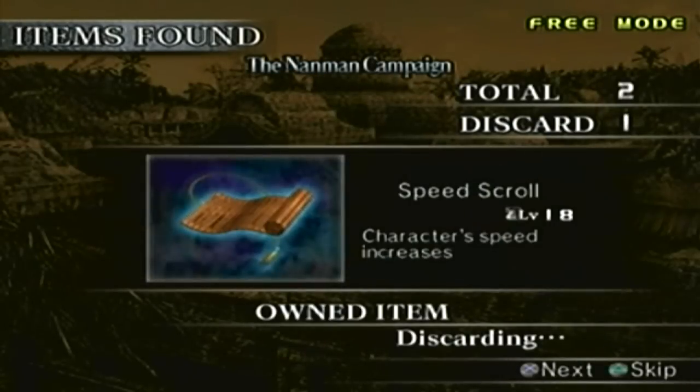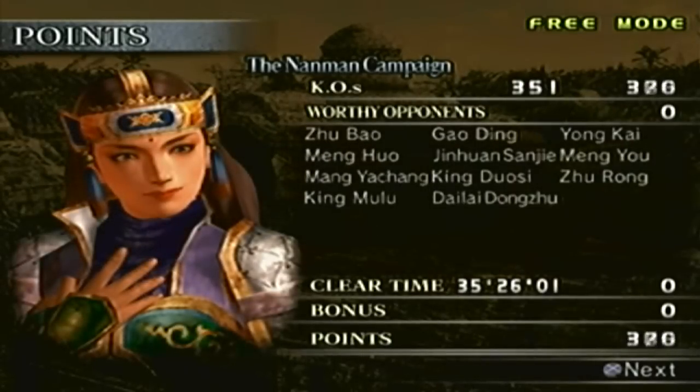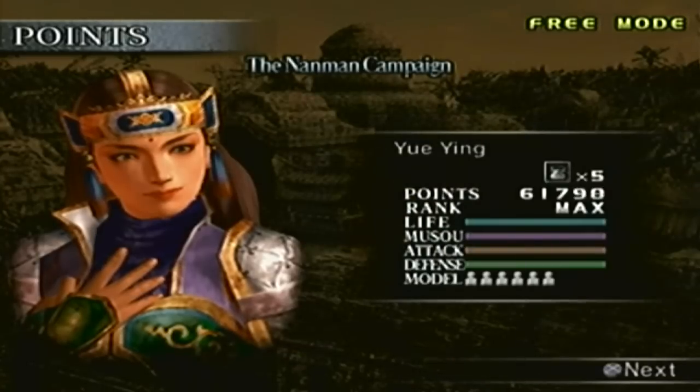Items, I doubt we got anything. We actually got 2 decent items. It's just, I have them at max. Well, the Wang's Bow, no. That's at level 19. But the Speed Scroll is at level 20. But anyway, our KO count is 351. Our worthy opponent count is 11. I believe that's everybody in the stage. And we got 4,916 points. But not that it matters, because Yue Ying's rank is at max.